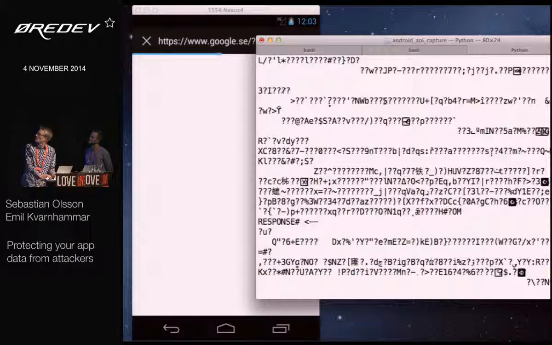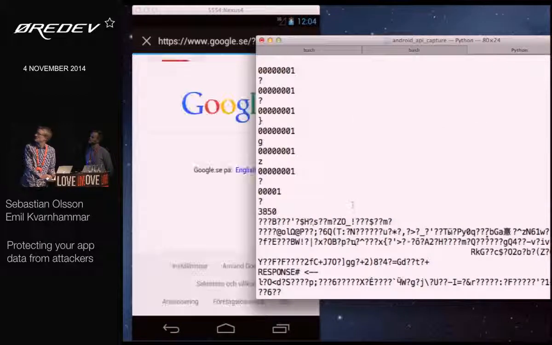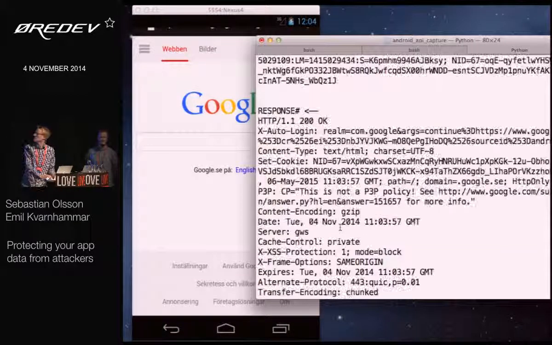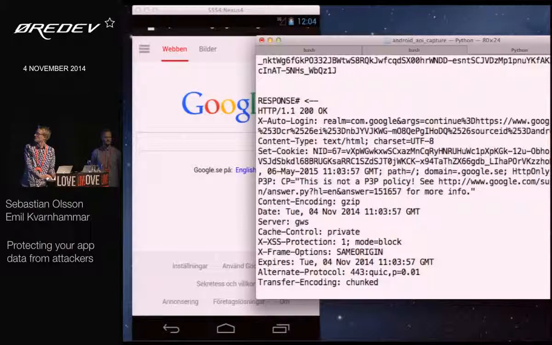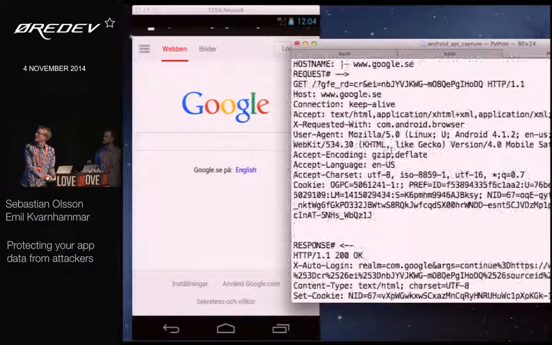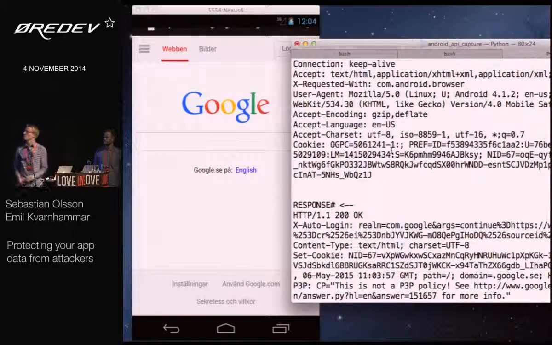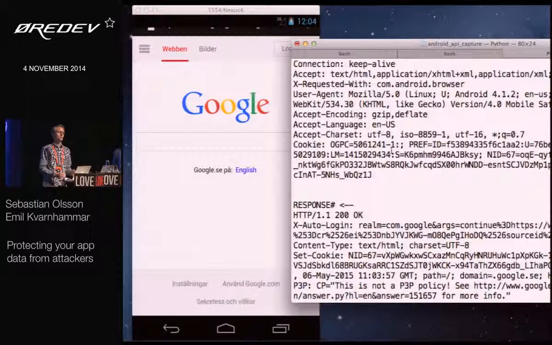And you can see, well, this might not look like plain text data, but it actually is. It's just compressed using gzip. So you can see all the header data, cookies and everything. So this is something that we use to get a quick overview of how the application works and how the application protocol works. So even if the application has some kind of certificate pinning, we can bypass that completely using these types of system hooks. So this is really powerful, especially as a simple testing tool.